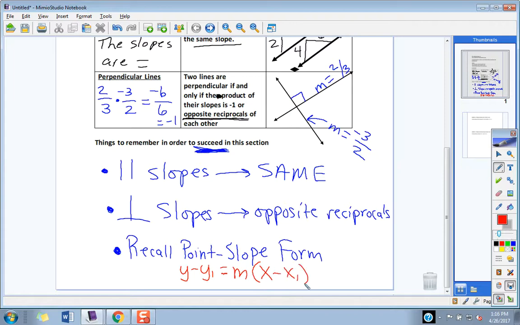Okay, what I'll tell you is this. Y1 and x1 are some number. x1 comma y1 represents your point. So if I'm talking about the point 7 comma 2, my first point that I start talking about is 7 comma 2. What would the x1 value be? 7. And what would the y1 value be from 7 comma 2? 2. Okay? The slope that I talk about right here a lot today is going to be the perpendicular slope that we're going to look at. All right? But very important things to remember right here in terms of being able to, what's the word again? Succeed in this section.